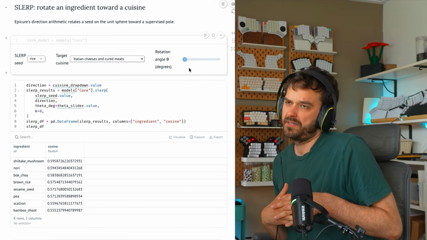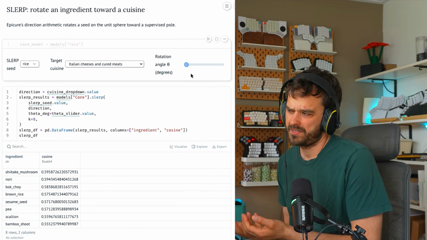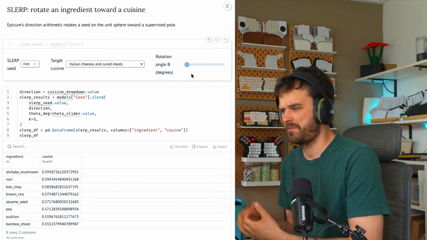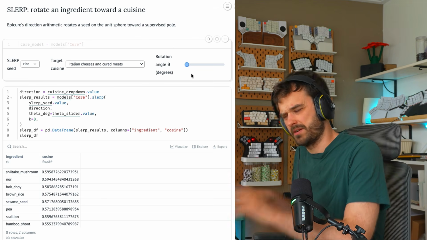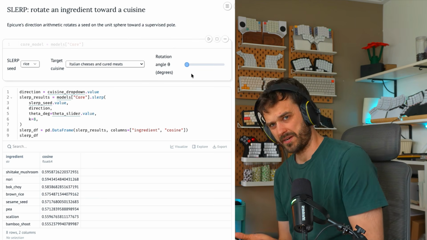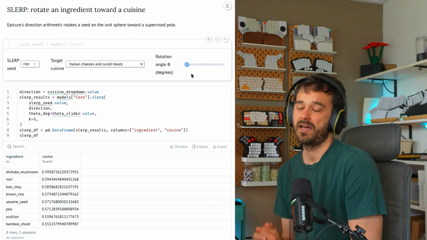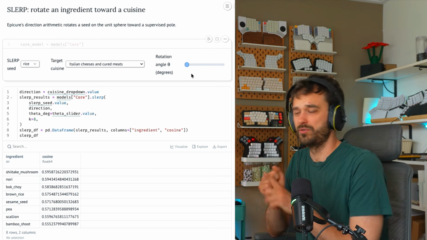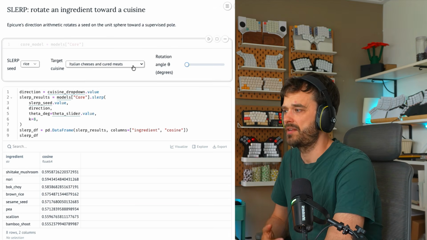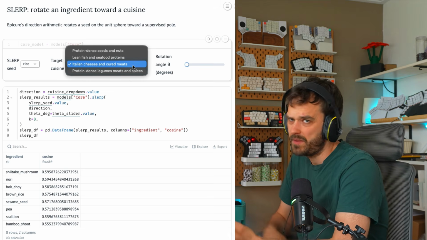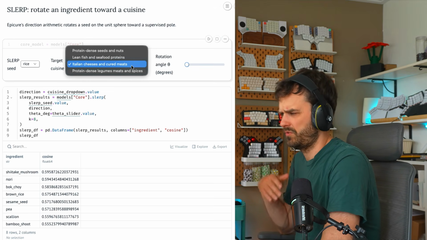So at this point, you might think, well, it's cute, but when are these embeddings actually kind of useful? And from my perspective, it's definitely still a little bit in the experimental phase. But one thing you could theoretically do is you could also come up with embeddings that represent maybe cuisines. And then you could take an ingredient and have it move towards the cuisine that you're interested in. And the cuisine could also be related to diets, maybe, not necessarily about a specific set of recipes.